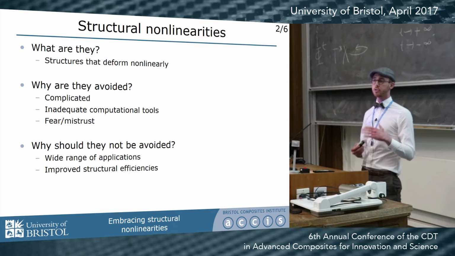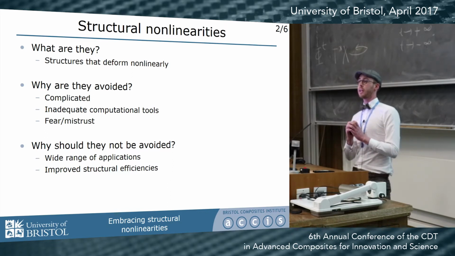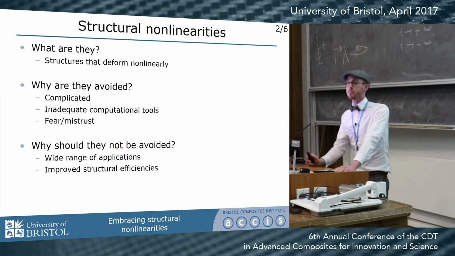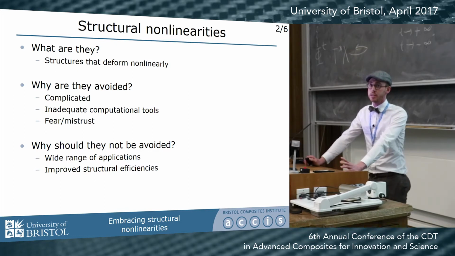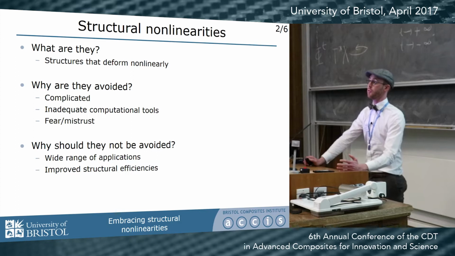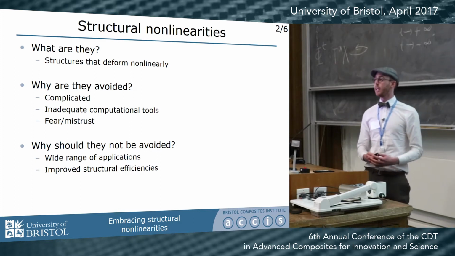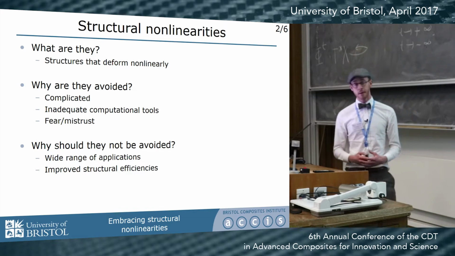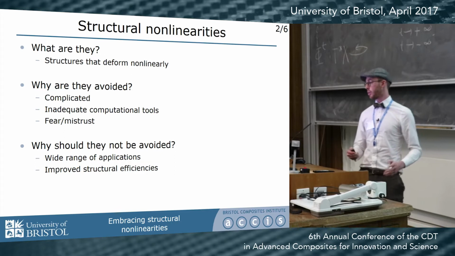So the stiffness could increase on that structure, and therefore the displacement would reduce, and suddenly we could get a critical point at which the stiffness is zero. We get a singularity in our stiffness matrix, and we'll get a snap-through, a sudden large deformation without any significant increase in load. So these can be like buckling, snap-through structures, etc.